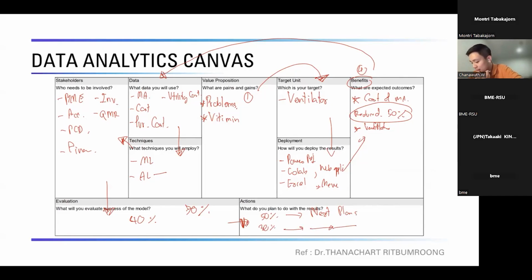Oh, okay. I think 30% is too low, but your team discusses or brainstorms and rearranges the data analytic canvas with a 3-month goal. Sorry, in the next 3 months, you can improve from 30% to 70%, for example. I think it is not too difficult. If it is difficult, please type in the chat.